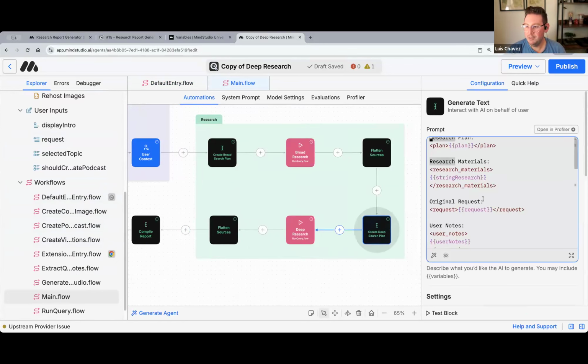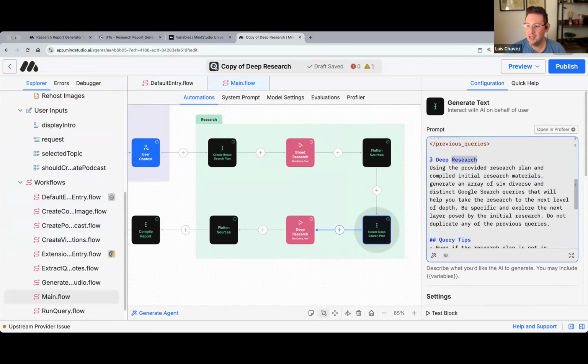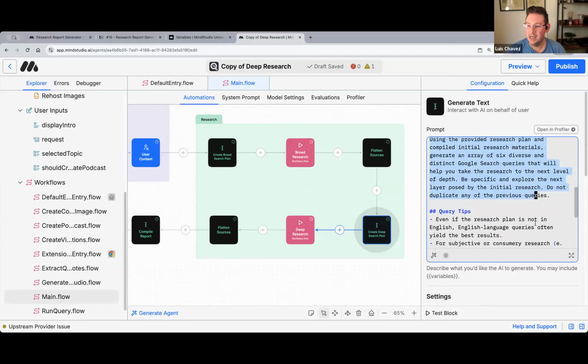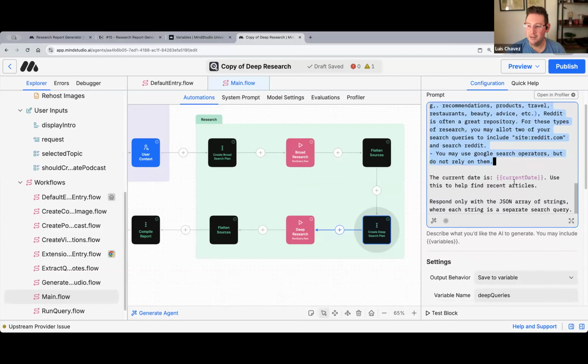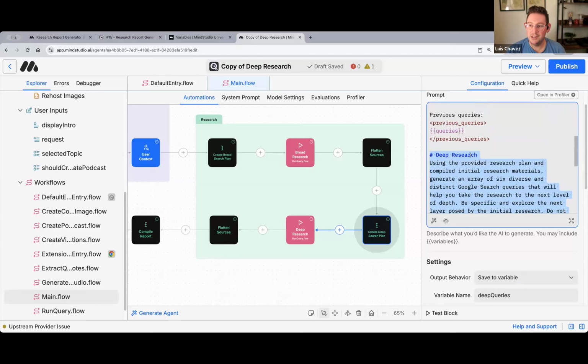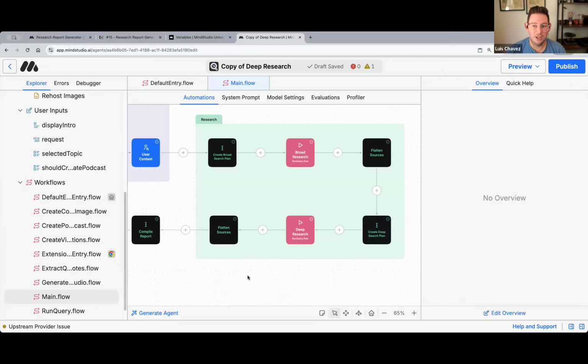Well, I'm not sure. We can see some of the prompting techniques used here. There's a lot of good stuff and a lot of good prompts that are available in some of these pre-built agents that you're totally welcome to pull from as inspiration. So that's what I did in order to write my own prompt for this.